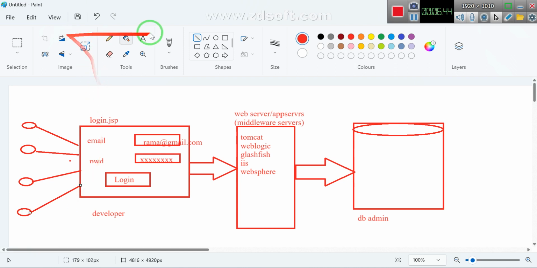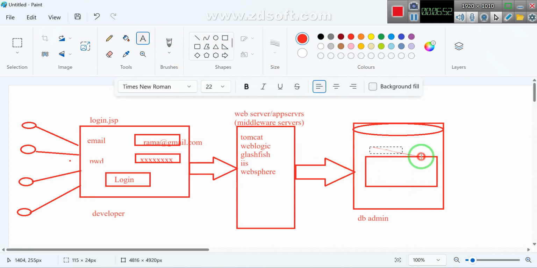This is purely a DB table, a database table. The table name is login. Here it has two parts.